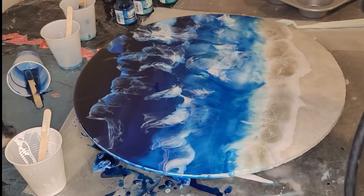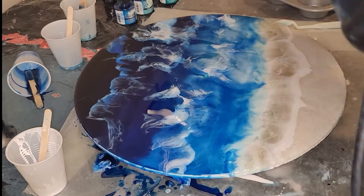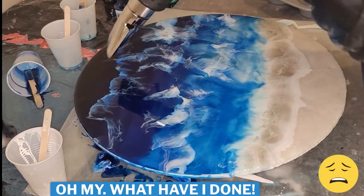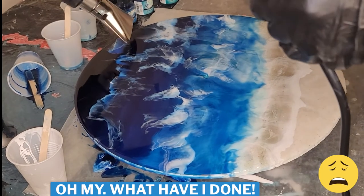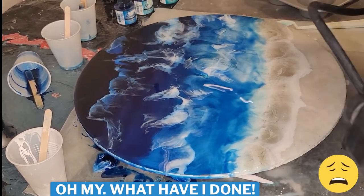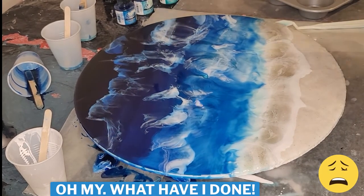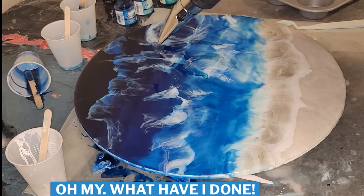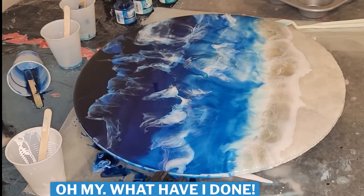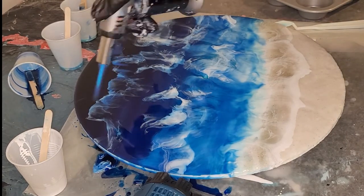Knowing when to stop is very important when you're doing resin. You have the clock going against you when you're working with it. Therefore, if things aren't going well, you start to panic and you start to get stressed out. So just call it, stop what you're doing, put it down, cover it up, pull yourself together and come back tomorrow and start over.